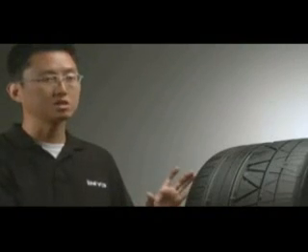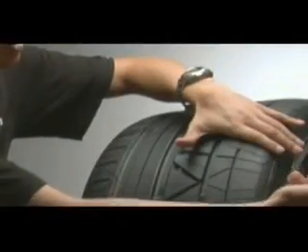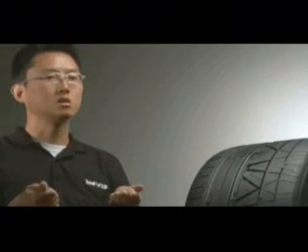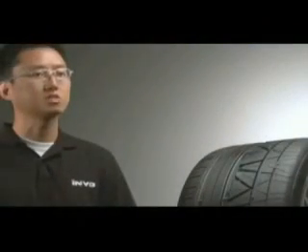In our tire, the sidewall is still softer than a full sports racing tire, but we optimized the sidewall construction with a very stiff bead filler material to reinforce the bead area. Upon turning, the contact patch transitions from the center over to the outside, and the stiff sidewall transmits a lot of information about the contact patch all the way back to the driver's steering wheel. The driver always knows how much grip they have and what the car is doing — which is vital. In contrast, luxury-type driving isolates you from those vibrations. We believe the consumer shouldn't have to sacrifice and take sides; we want to provide something that fuses performance and luxury together better than our competitors.